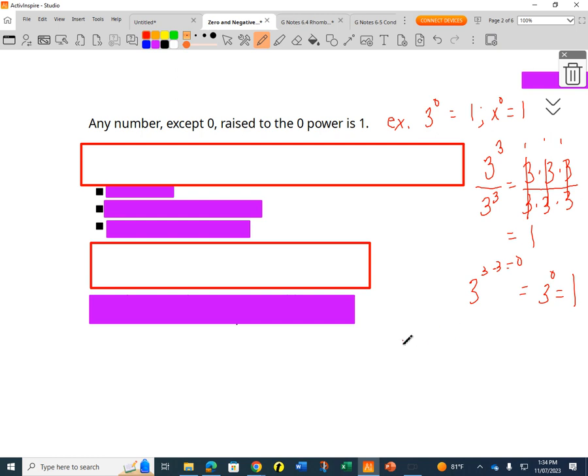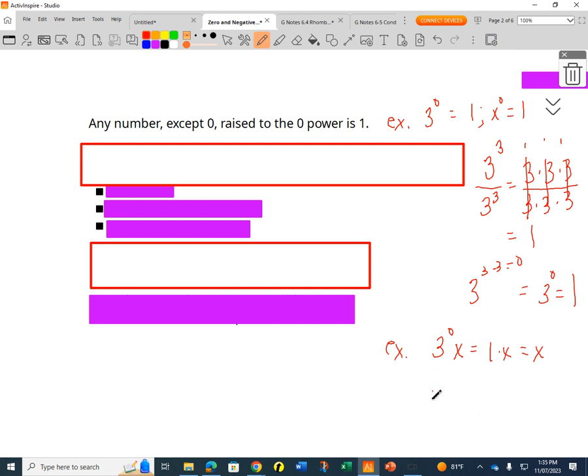With the grouping symbol. So let's say we have 3 to the 0 power x. The only thing that that 0 applies to, you with me, Tony? The only thing that 0 applies to is the 3, right? It's 3 raised to the 0 power times x. So that's going to be 3 to the 0 power is what? 1. So that's going to be 1 times x, which equals x.